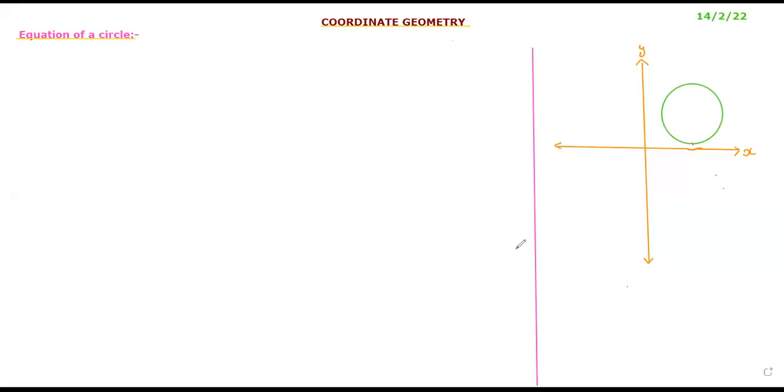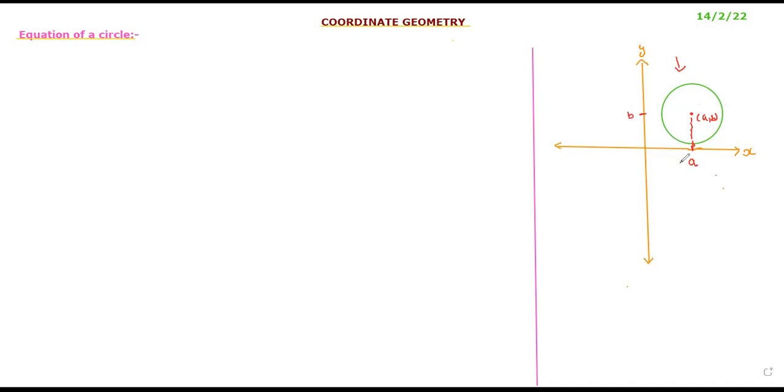Now, basically, what we know is, let's say this is a circle, right? If we talk about circles, the most important thing is basically their center and their radius. So let's say this is the center somewhere here with coordinates A and B. Now, what does this A mean? This A means that on the x-axis, this point would be A, and on the y-axis, this point would be B. Okay, so we are done with the center of the circle.